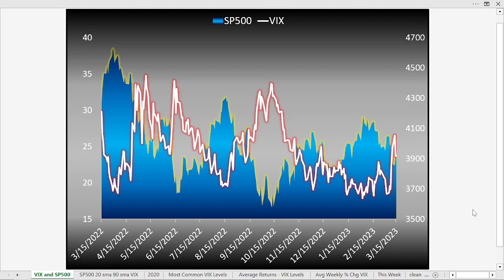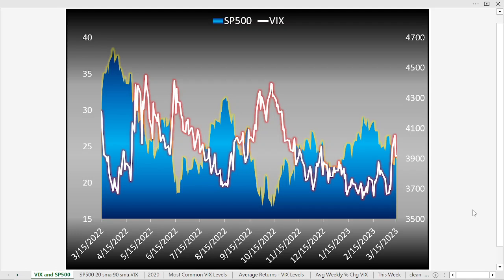Welcome back. In light of some recent market weakness, I thought it'd be a good idea to take a look at the VIX. This is a volatility index. Essentially, it's an index that's comprised of the front month options on the S&P 500. Now, as the S&P 500 goes down, the premium on those options rises as a result of more expensive puts that traders may buy as protection, or if traders decide to sell covered calls. So the VIX essentially moves in the opposite direction of the S&P 500.